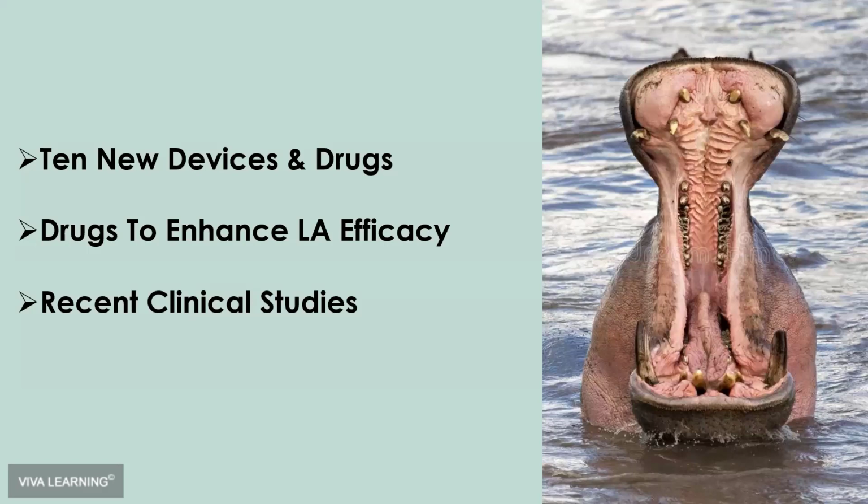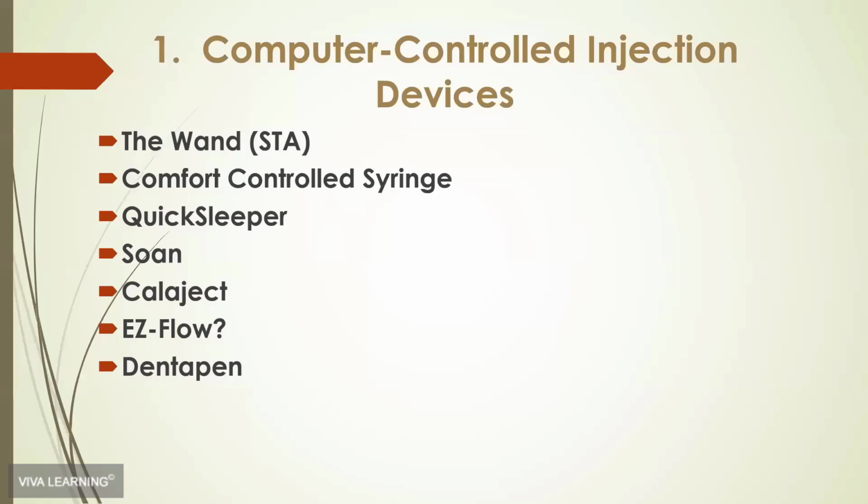And if not right now, maybe in the future, you'll see some research that is being done to change the formula of the local anesthetic to make it work better. And then finally, we'll look at some recent studies, and I will incorporate those studies into your local anesthetic practice, and you'll plainly be able to see how these studies make recommendations with respect to how we use a local anesthetic. So first, let's take a look at computer devices.